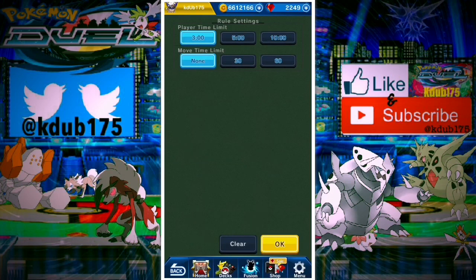So we're in here in the room matches. We're going to be talking about how to get the most free rewards, figures, resources, things that you need.